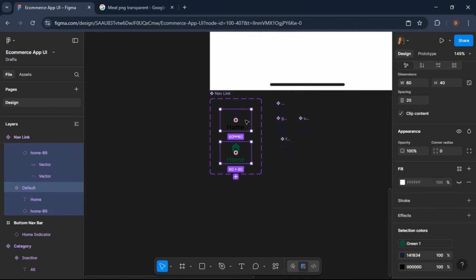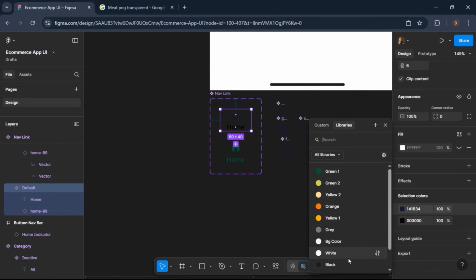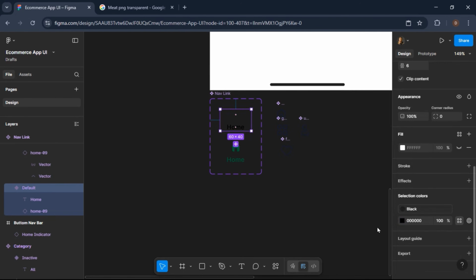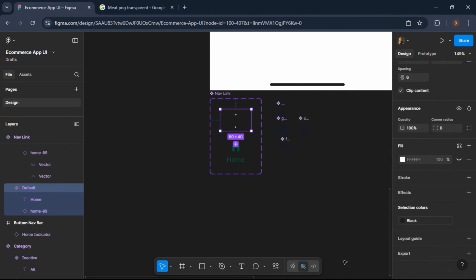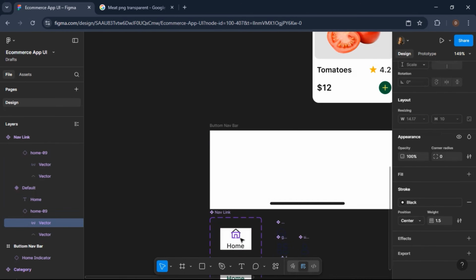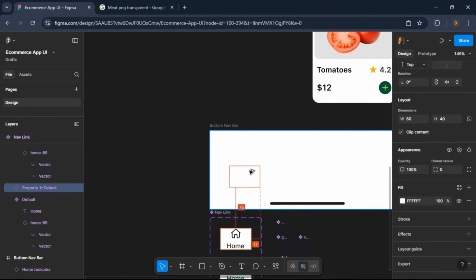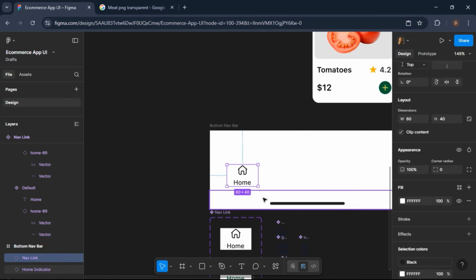But make sure this is our black color, please. This also is our black color. Oh, I think it has disappeared. Let's just add the white fill. Let's leave the white fill the way it is. So I'm just going to drag this down and use Alt, while holding Alt. Don't actually do that without holding Alt. So I'm just going to push this. I don't want this to leave the bottom.